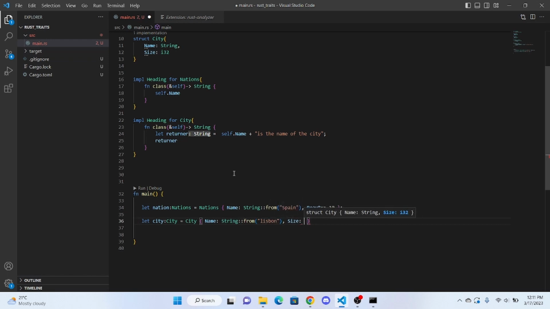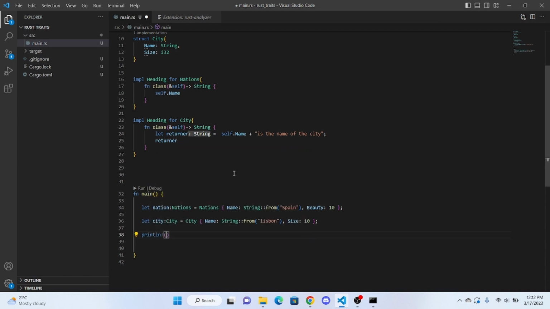Let's give it a 10 too. Now it's time to use the implemented trait. So we need to see what we get here. Okay, so let's try to do that.